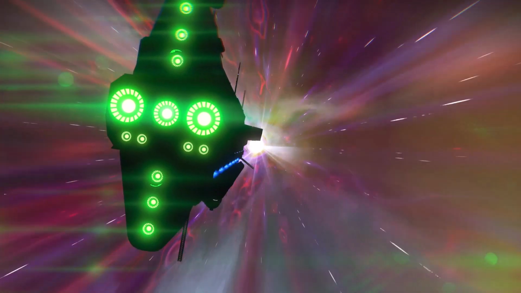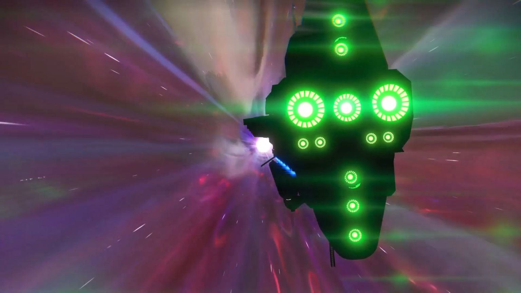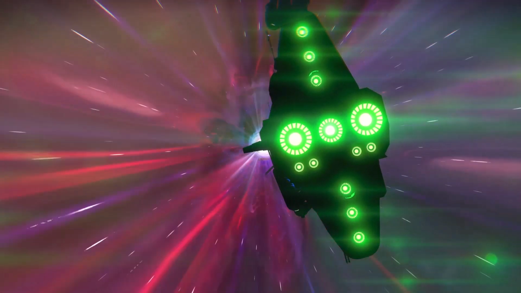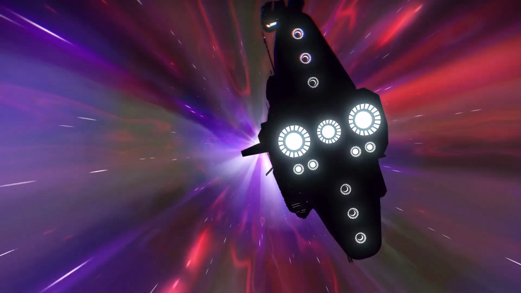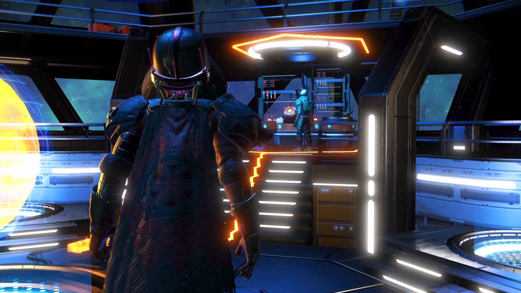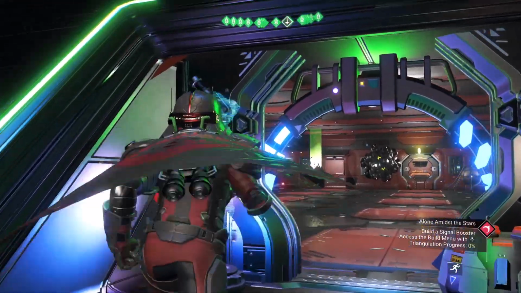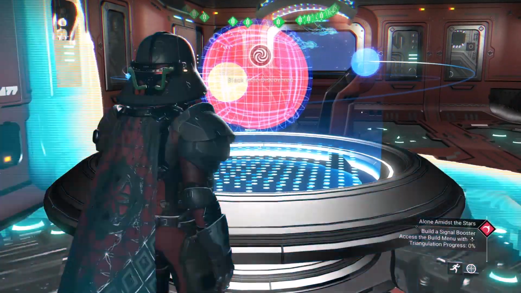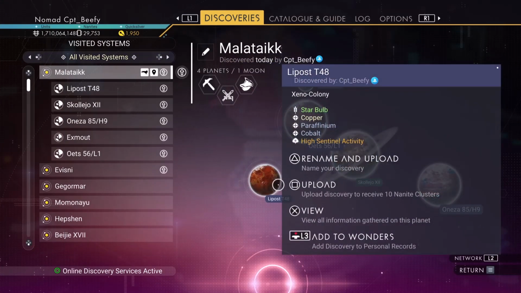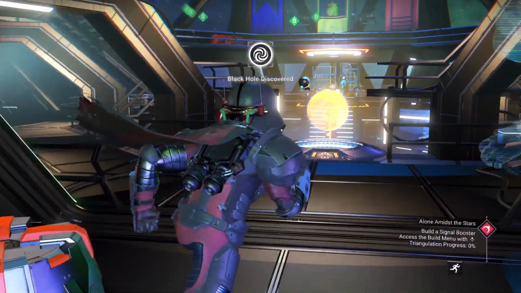We probably won't stick around doing much exploration here, but we will stop by the space station and then jump through the black hole. Unless we have another glitch in the system. If we do, we'll grab that. Xeno colony. Oof. Alright. No glitched planets, so that's okay.